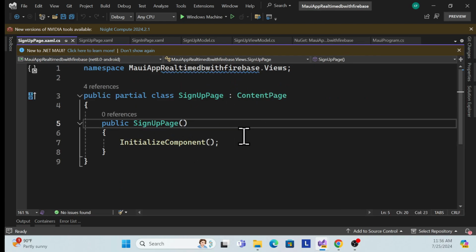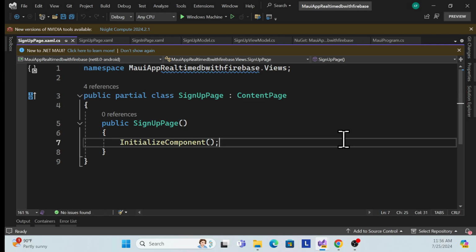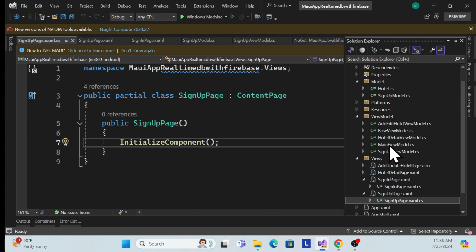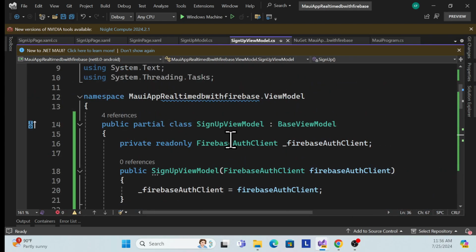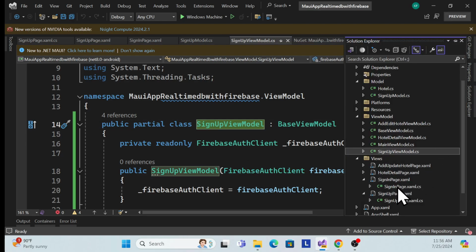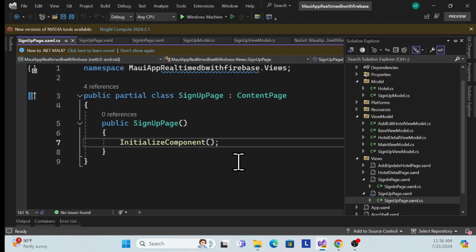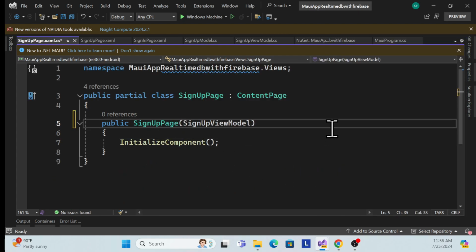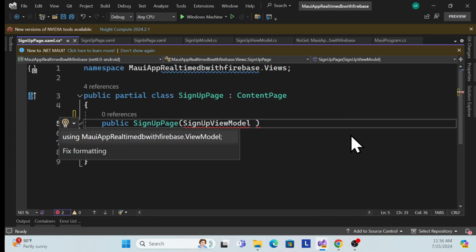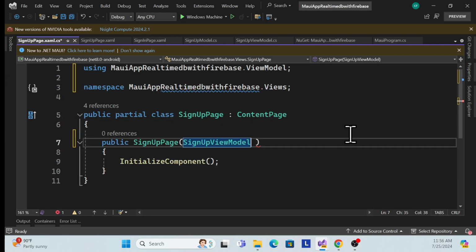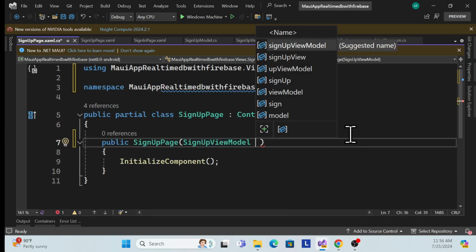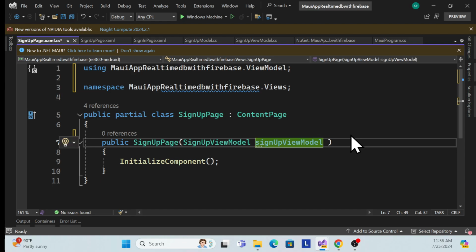For that we have to go back to the view model. Let me copy the view model. So this is my view model that we have to bind over here. Copy this view model and go to the code behind file of the sign up page, and here just inject the sign up model, bring back the namespace, create a variable, and inject it here, right?